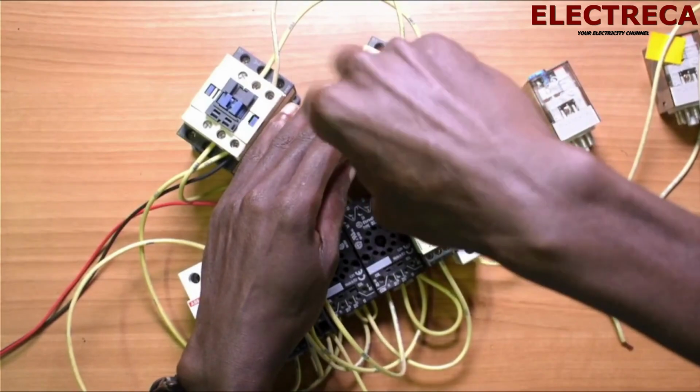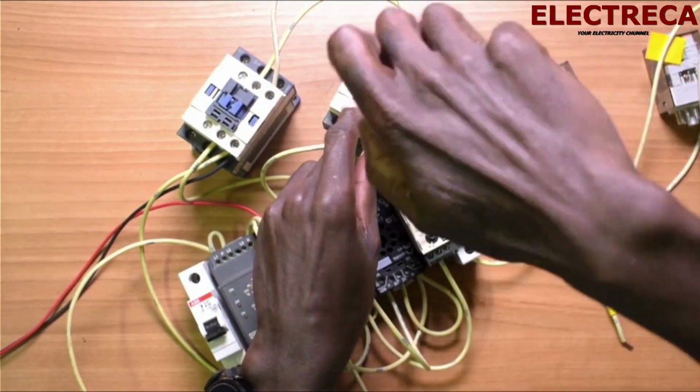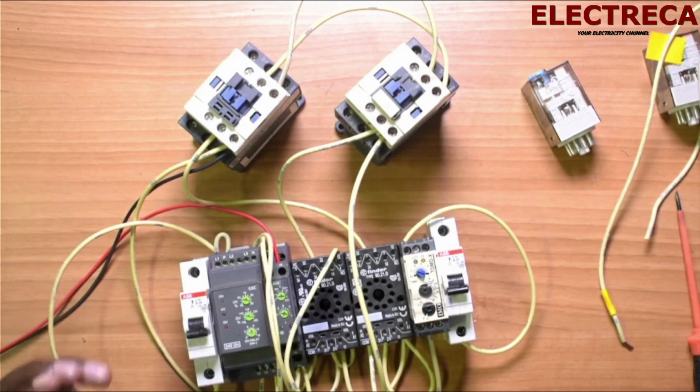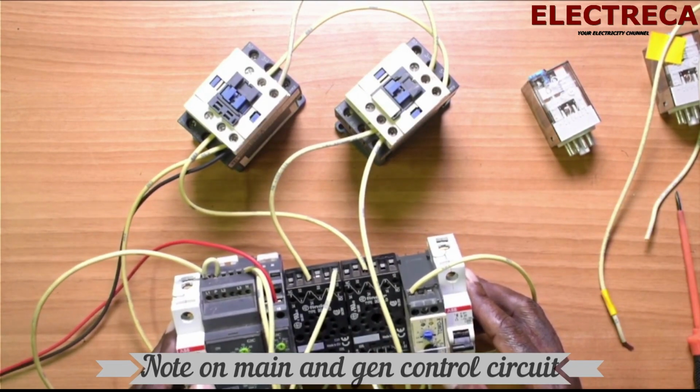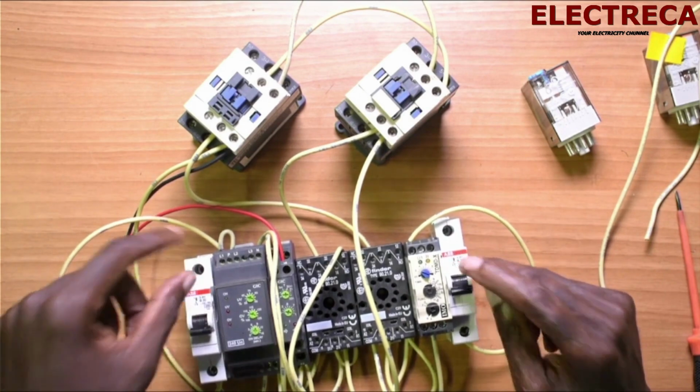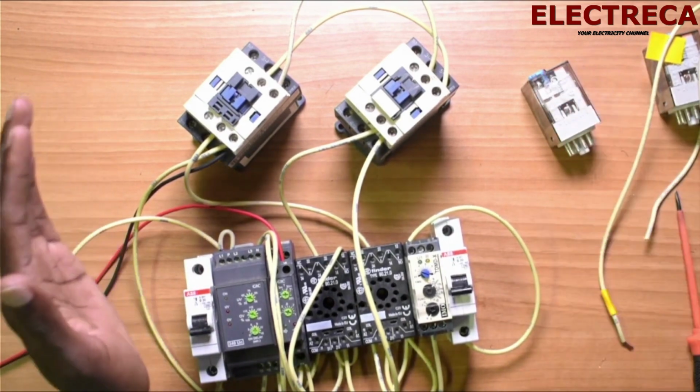So we have a negative here. All right, now we are very much done with our circuit. So these breakers, as you see, they don't have cables in them because we need main power here, we need generator power here, and we have a DC supply that I have showed you. We've progressed well. So this is what we are doing. We have a power supply which is going to supply the DC components of the main, and then we have a power supply or a DC source on the generator which we are going to use to supply the DC components for the generator side.